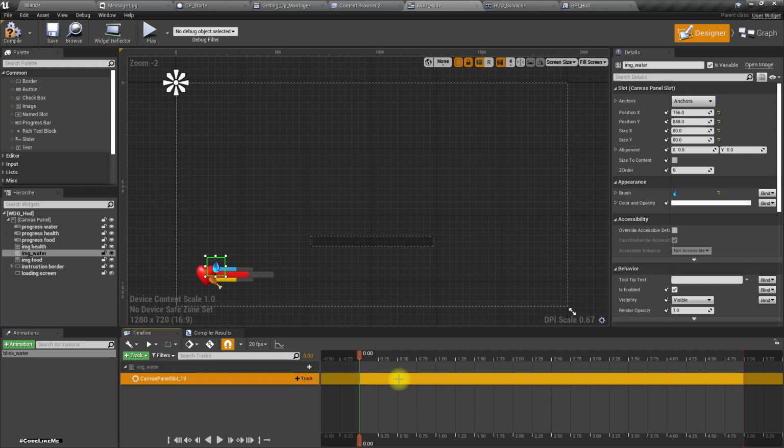Alright, how do I set position? Sorry, this size X and size Y.